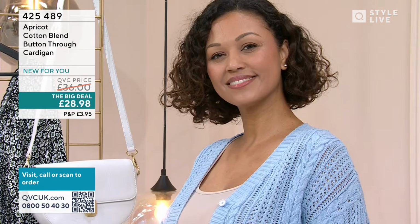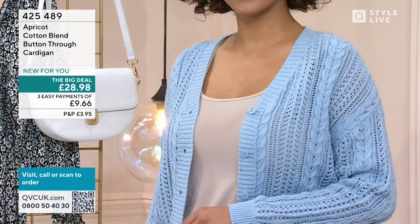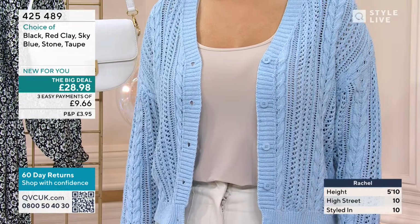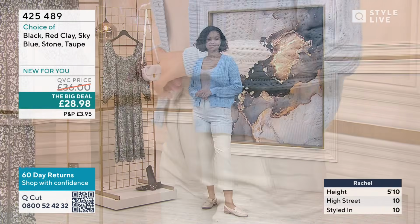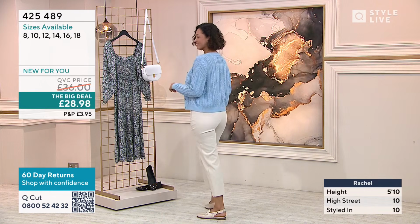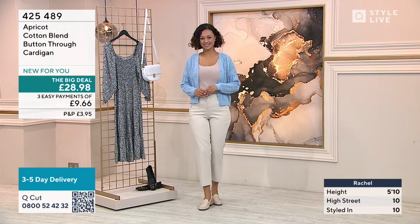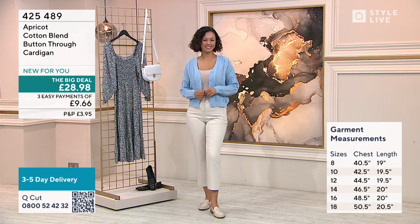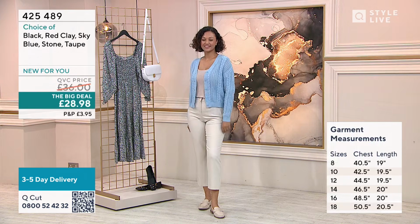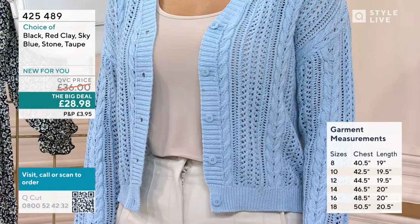Interestingly, I've just looked on our website for neck scarves. We haven't got any in stock at the minute. We cannot keep them in stock because I know that Apricot have brought us lots, same with Malika. But actually, I think what that does tell us is that neck scarves are very on trend right now, and this cardi is a great piece to go with that. So if you bought a neck scarf but you don't know how to style it, get this. Yes, and get your brochures out too. And we actually styled the cardigan with some neck scarves earlier today because it's something that I love to do.